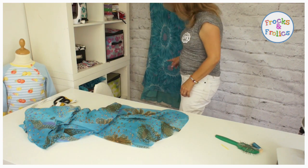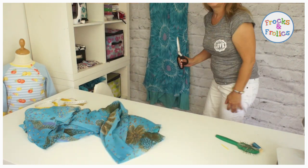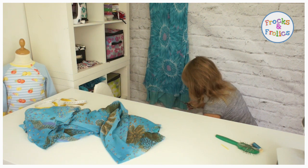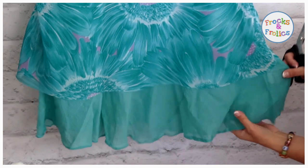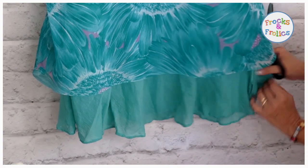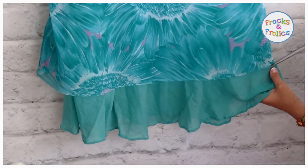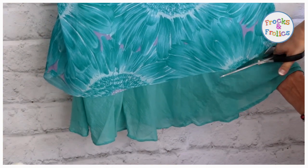And now I'm going to trim the bottom here. And now I've got it on here. What I can do is crouch down very low, and I can cut this off where it needs to be. Now if I look at this, I think it's pretty much even Steven. You can cut it in one go, or you could cut the front separate to the back, which means you do this first here.